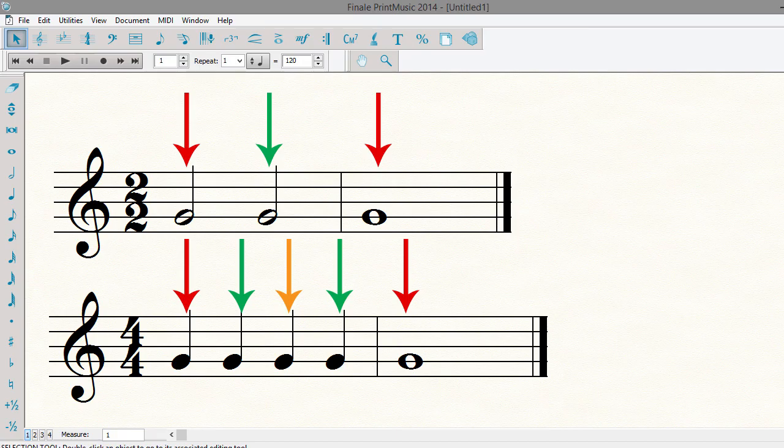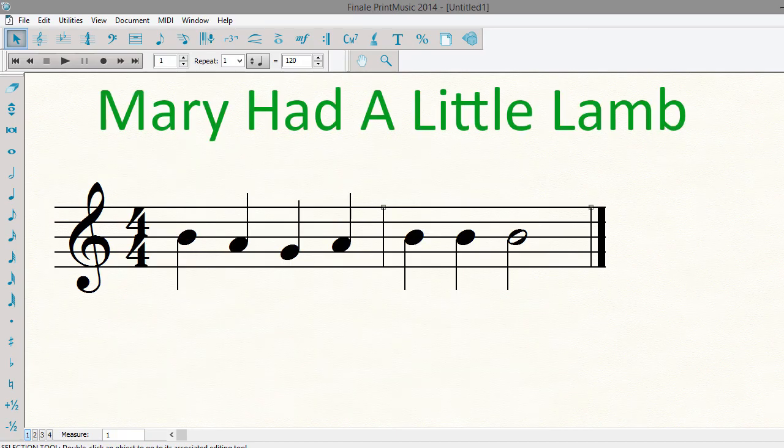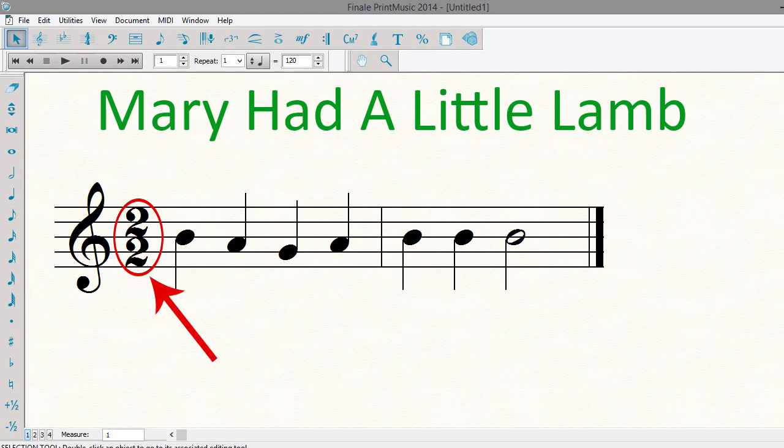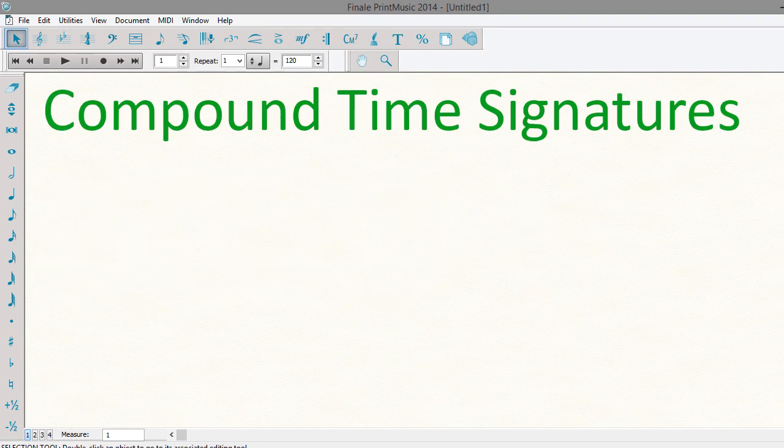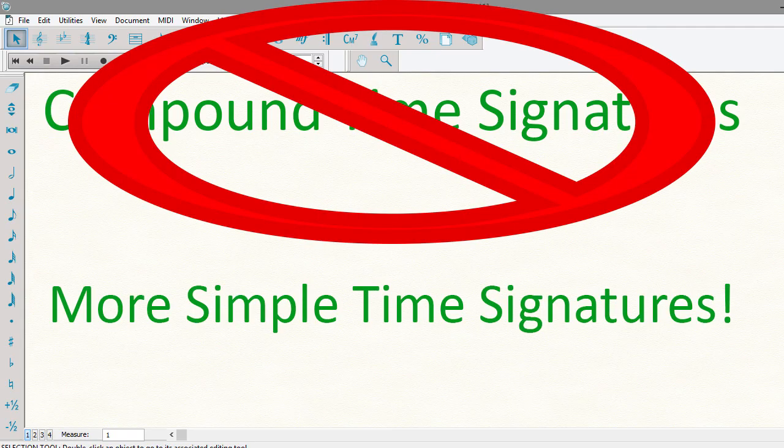For a more audio example, we can once again consult Mary Had a Little Lamb. Firstly, try listening to it with a 4/4 drum beat. Now try listening to it with a 2/2 drum beat. Notice how the tempo of the melody is the exact same, but the stresses and thereby the feeling of the song changes.